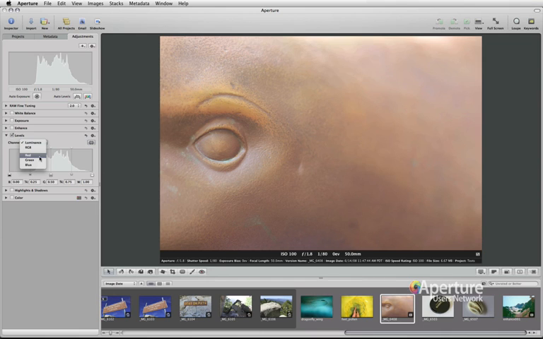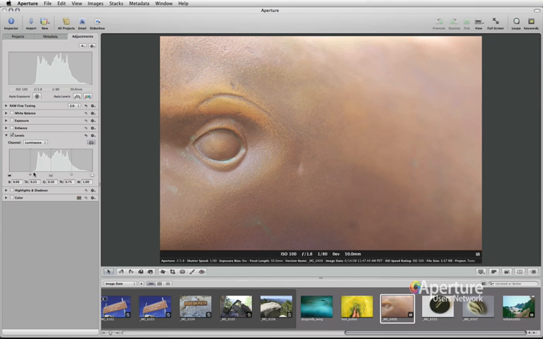So if you came in and worked on just the red or the green or the blue, then you're going to be changing things around a little bit. With RGB or luminance, things are going to stay the same because you're basically working on all the channels at the same time, either just the luminance portion of the image or the combined red, green, and blue channels. So let's just work on luminance here.